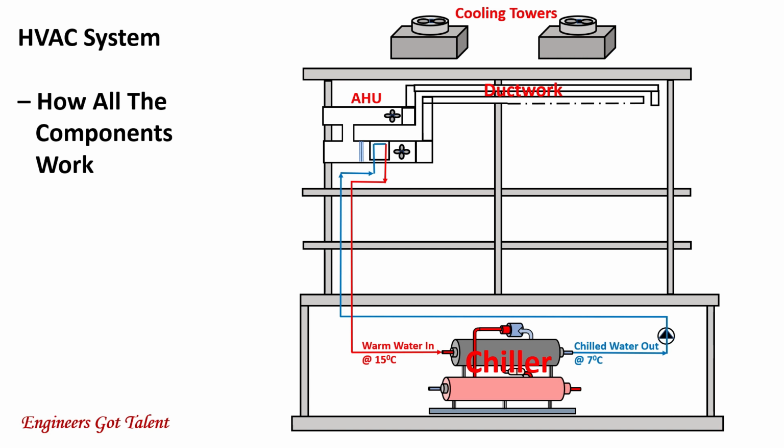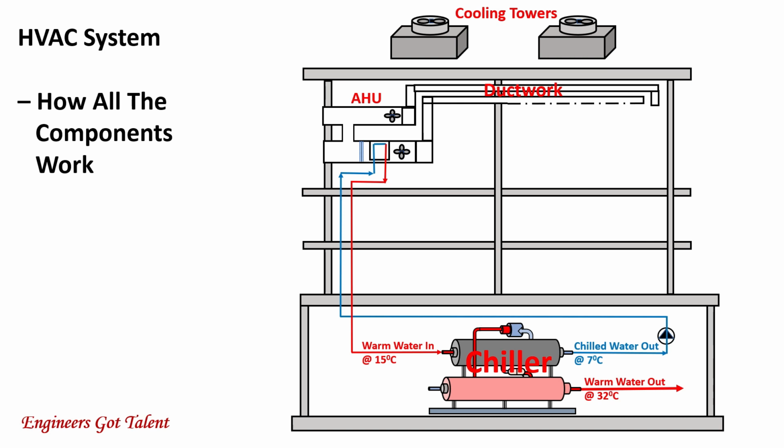By heat exchange, the refrigerant boils to vapor and goes to the compressor to be compressed into high pressure hot vapor. Moving on, this hot refrigerant vapor enters the condenser and is cooled by the cold water at 7 degrees Celsius from the cooling tower. By heat exchange, the hot vapor refrigerant cools down. The cold water from the cooling tower increases its temperature as it absorbs the heat from the hot refrigerant. The water exits the condenser as warm water at 32 degrees Celsius.